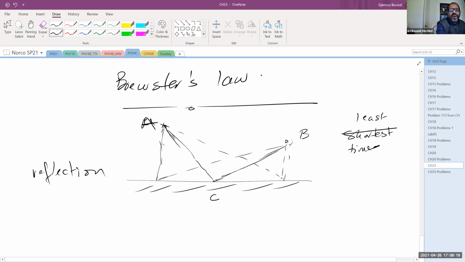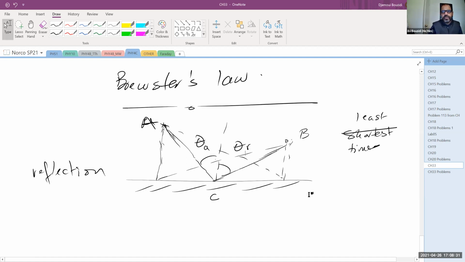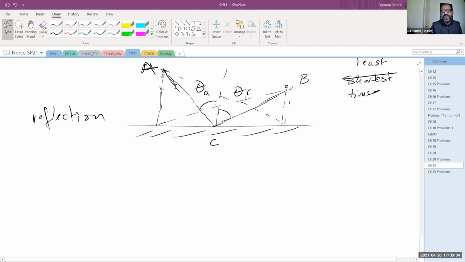And that will be in such a way that this is the angle of incidence theta A, and this is the angle of reflection theta R, in such a way that theta A is equal to theta R. So let's prove that, okay? Obviously, I need to find this distance, and I add to it this distance, and take its derivative, and require that the derivative is 0. That is basically how we find minimum or maximum of any function. So what I'm going to do in here, I'm going to take this point in here, 0, my starting point, this point x. I'm going to call this whole distance d.